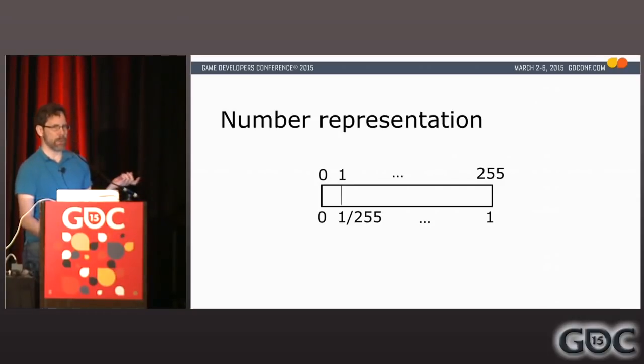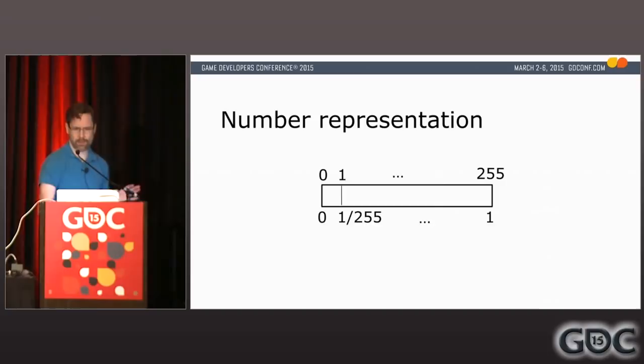Now, this is kind of a weird format. The difference between each value is 1 over 255, which we can't represent exactly in floating point or in fixed point values. The prime factors are 3, 5, and 17. So it's a little strange.